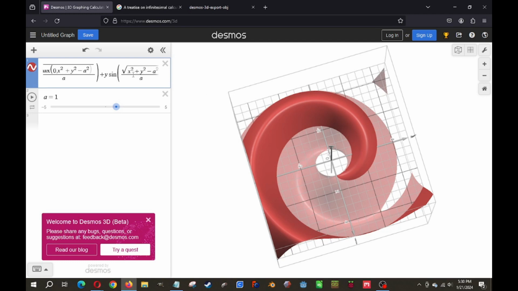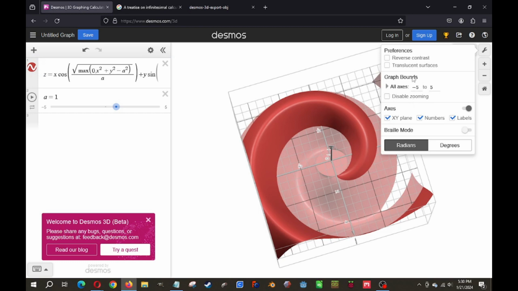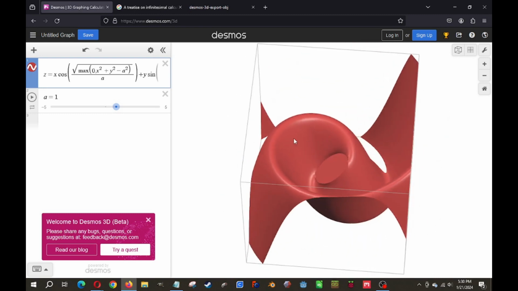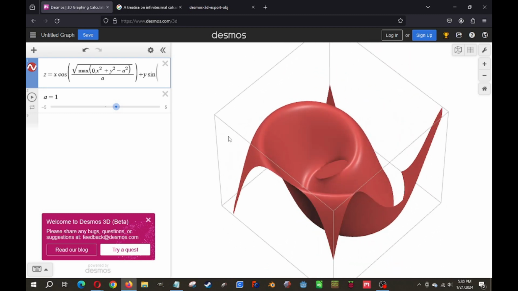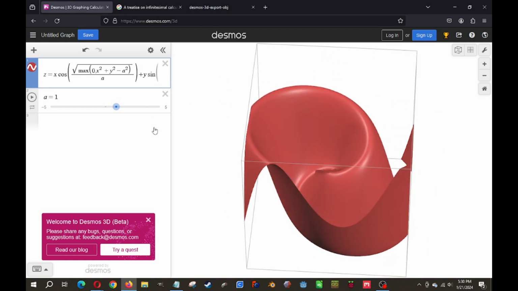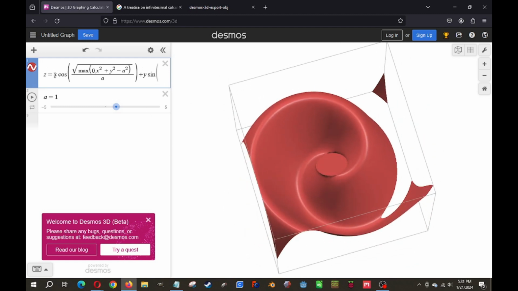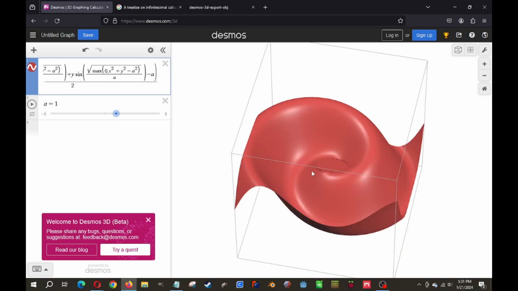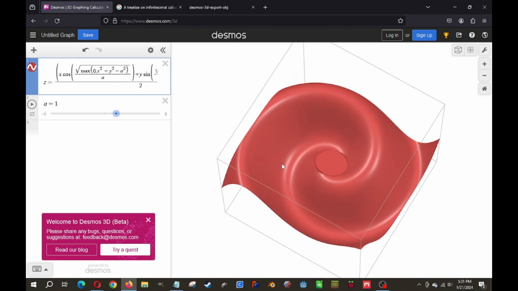With a maximum function. And if I remove the axes, you see what that did. It essentially just capped it with a plane. I think that looks nice. So next thing, it's a bit taller than I would prefer. Maybe I'll divide that by 2. There we go. That's looking nice.